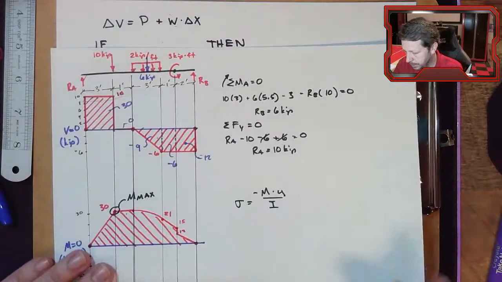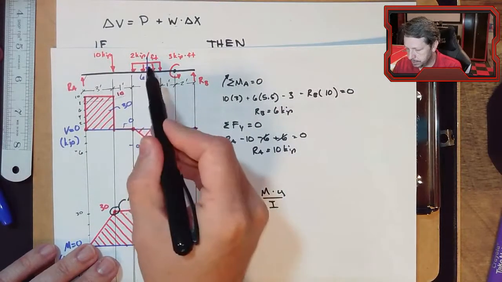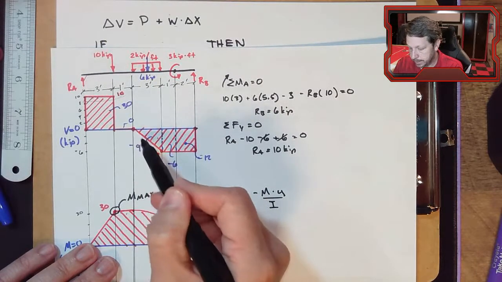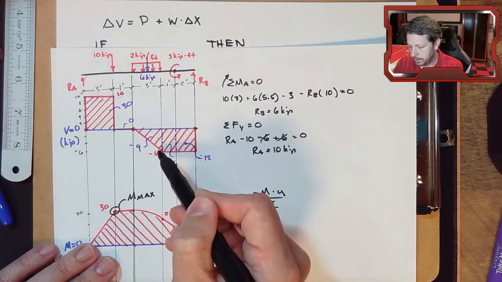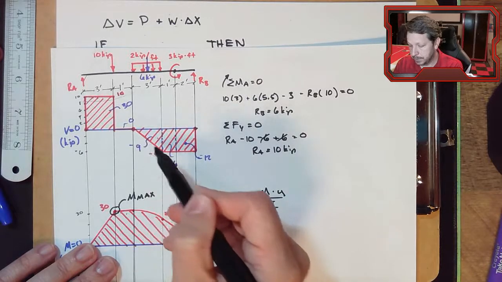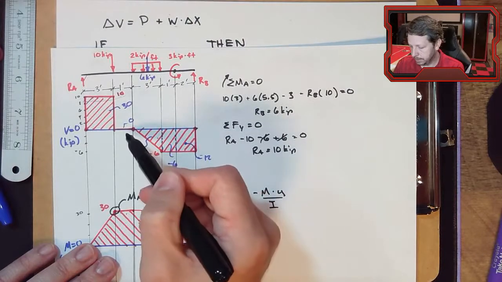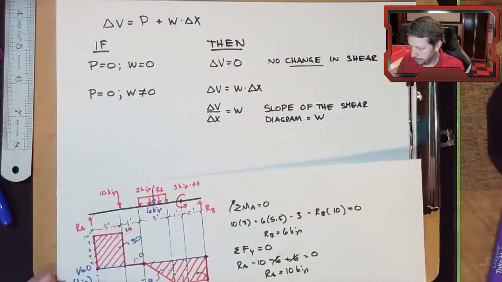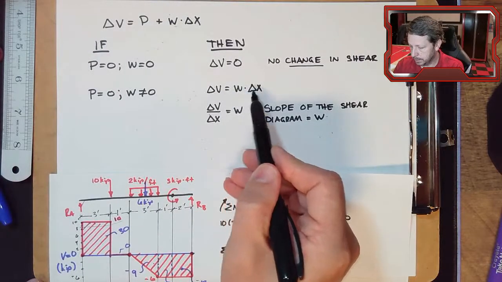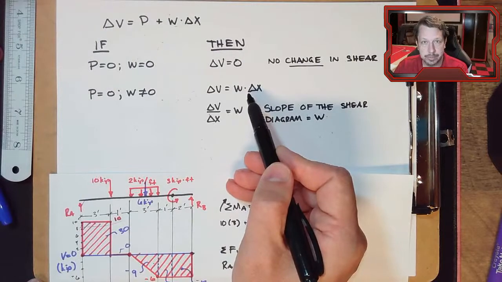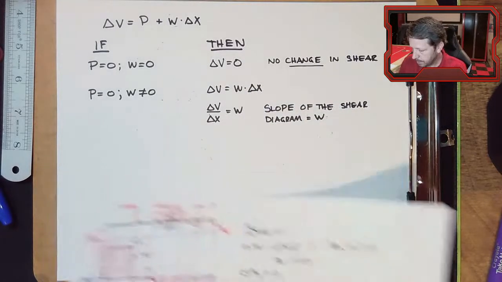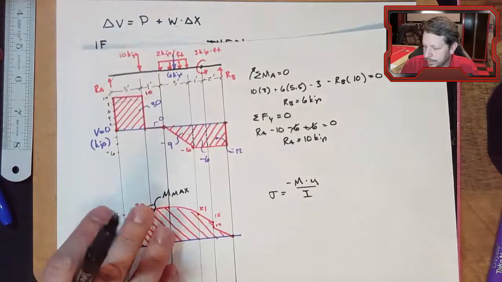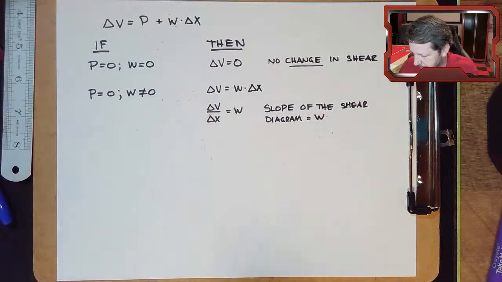So in our example here, here's the distributed load, and here you've got a negative slope, and it's not constant. There is a change in the shear value here. The slope itself is constant. It's a straight line, but the change in shear is equal to W, the distributed load, times how much of the distributed load you have in that section. Okay, and we'll work this thing out step by step in a second.